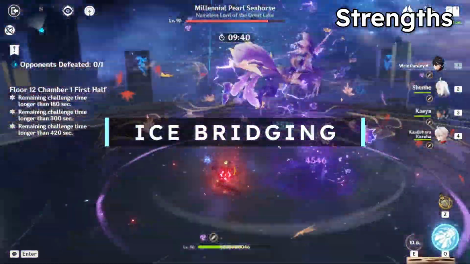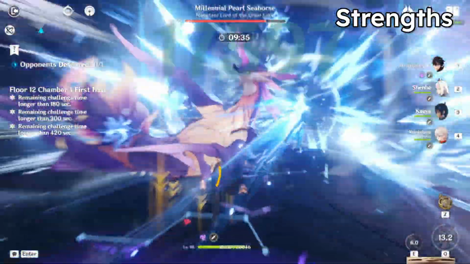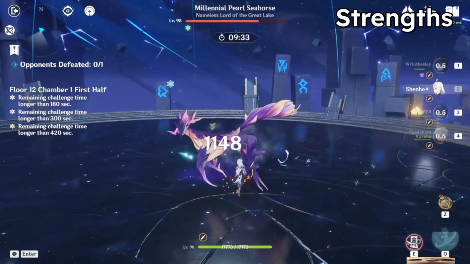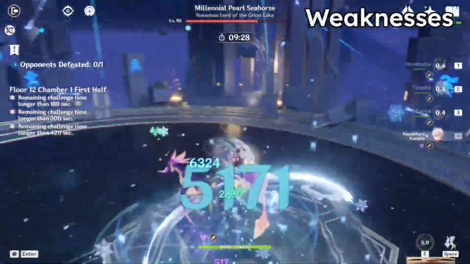And of course, because his normal attacks are infused with cryo due to him being a catalyst user, this makes him pretty much the king of ice bridging, because you can literally just spam normal attacks and you will unironically ice bridge forever. Now let's get into some of his weaknesses.